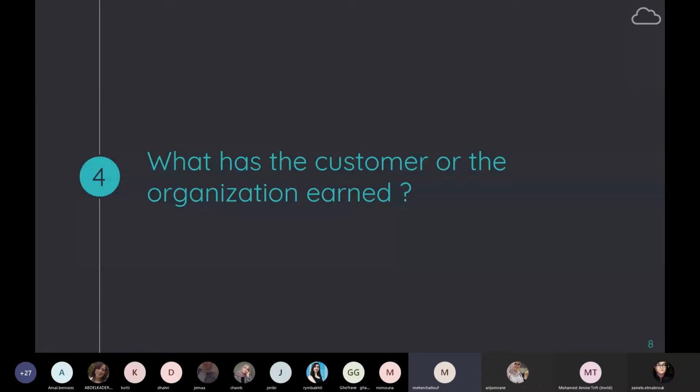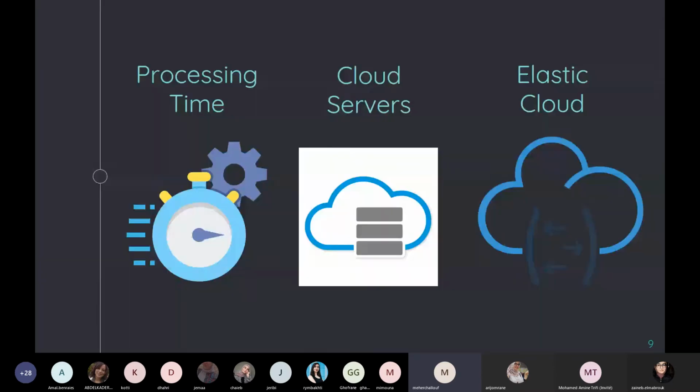Now let's move to see what has been gained by the customer or the organization. As we may know, human resources is an essential department in any company, and payroll is one of the most important functions of any HR department. Many companies today are making changes to their HR departments to include cloud-based payroll software. After transferring to a cloud-based model for our payroll processing application, the company now has a fast and easy to obtain application for processing payrolls. The company now does not have to dedicate IT resources to maintaining or supporting the software. In fact, a cloud-based payroll system has many benefits that far outweigh any outdated legacy system the customer or the organization may still be using.